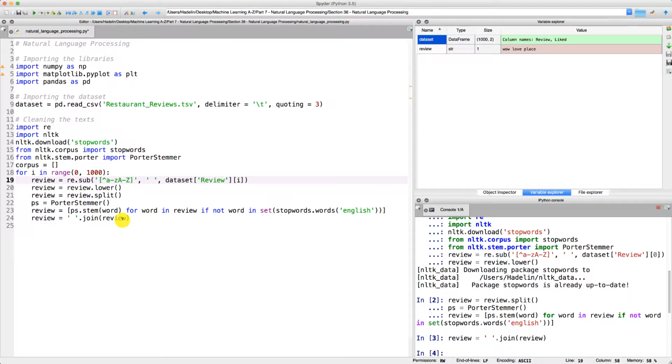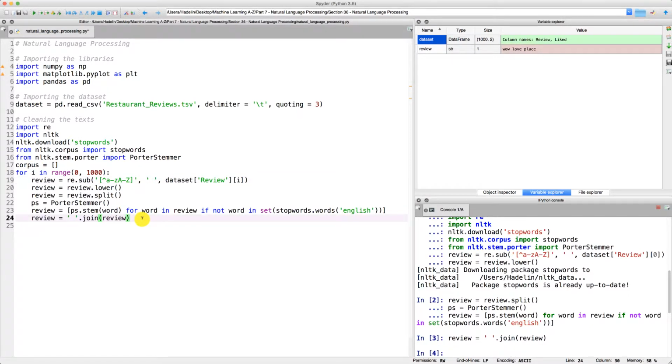So right now, what do we have to do? Well, what happens is that i is going to take the values from 0 to 999. And for each value of i, we deal with a specific review of our dataset, the review indexed by i. We clean this review through all this cleaning process, and at the end of the cleaning process, our review becomes a string, which is the very simplified version of the original review, and that is exactly what we need to append to our corpus here.